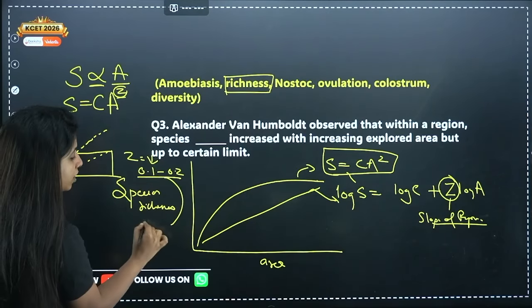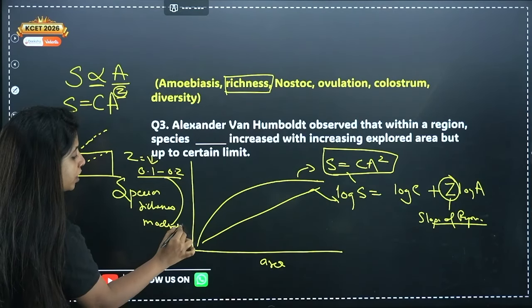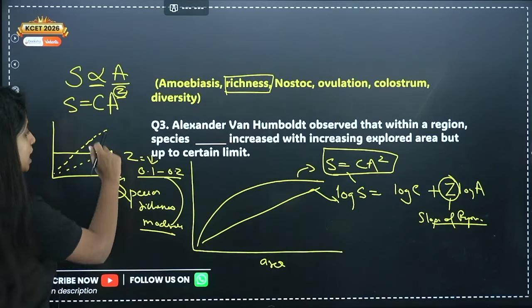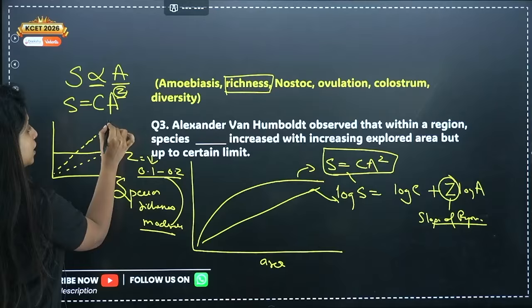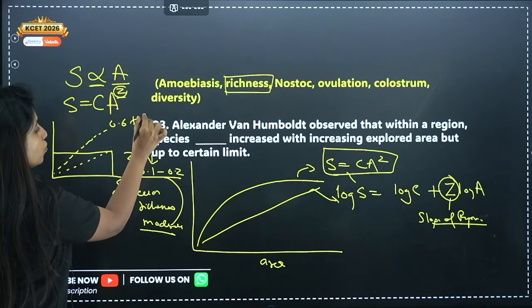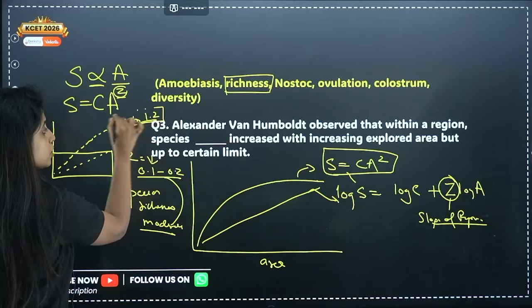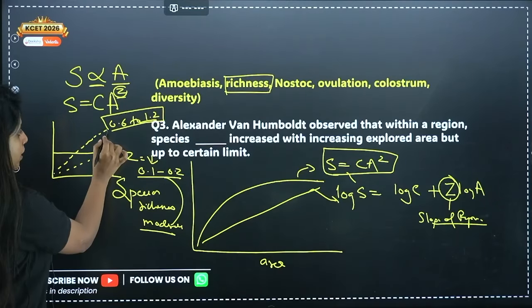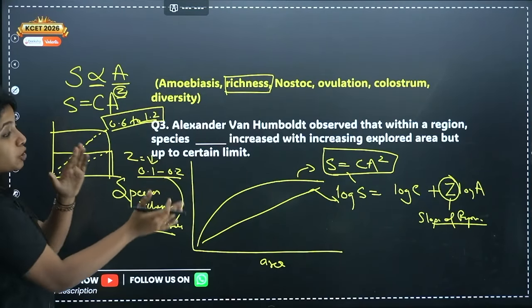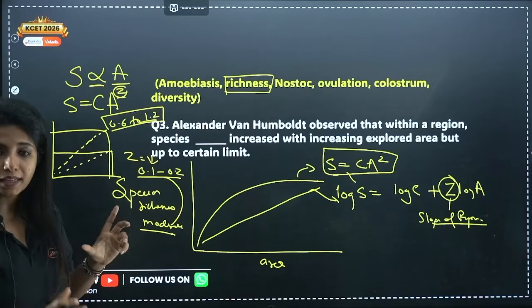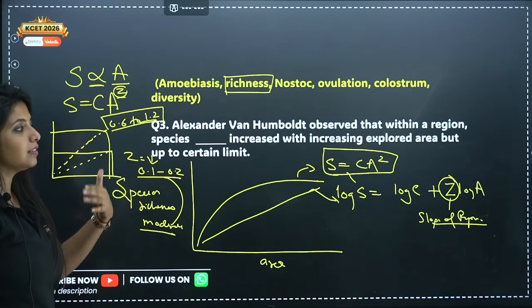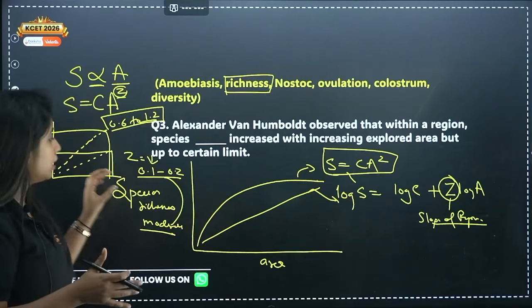There is only a moderate relationship between the species richness and the area according to the lesser Z value. If the Z value is more, that is, from 0.6 to 1.2, please remember these values, it means more area and more species richness. Here the species area relationship is being followed nicely. That is why the Z value is more. So wherever I take a smaller area, there it will be less.